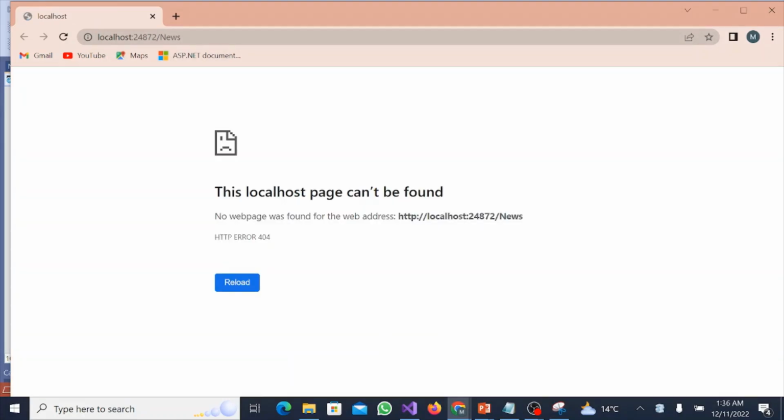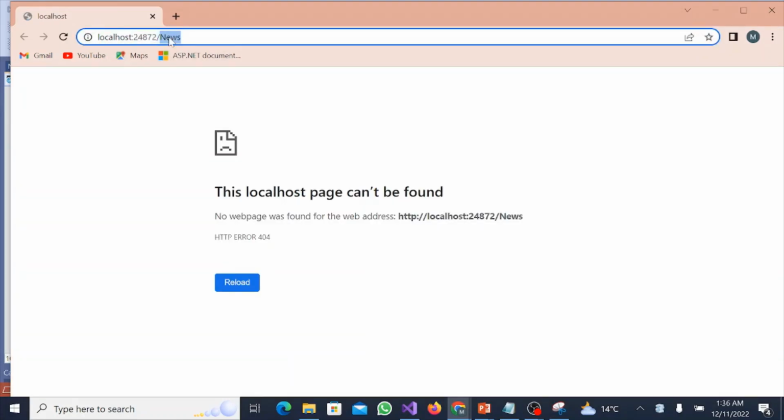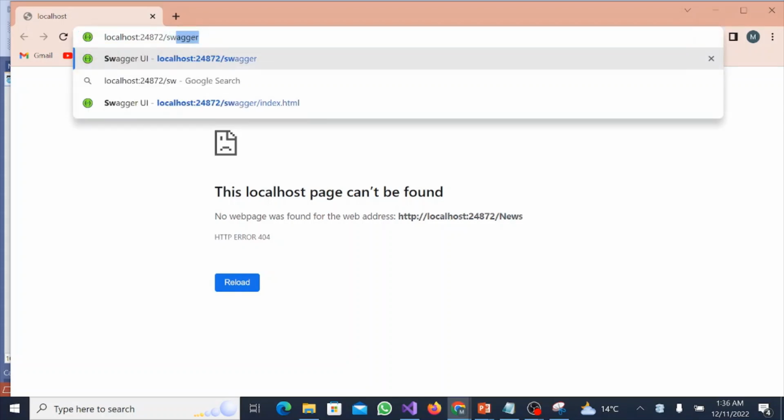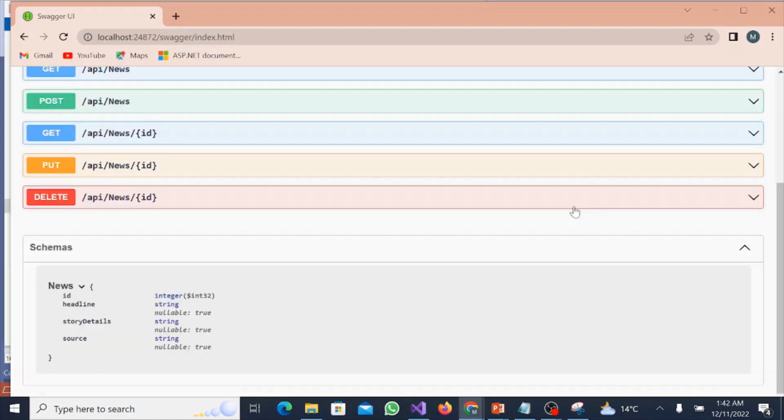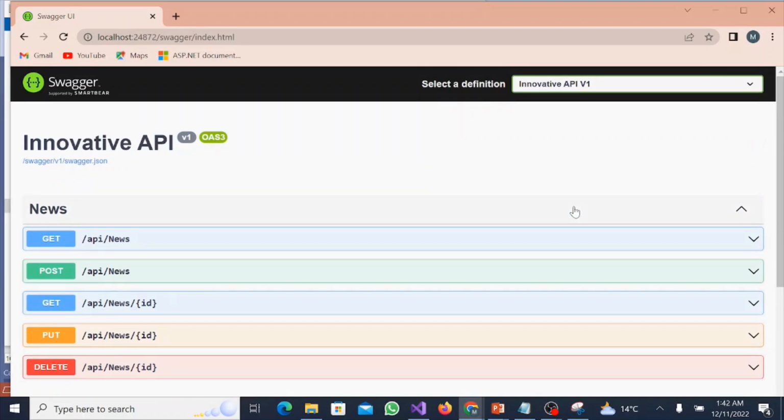Basically, the implementation of this API controller, the news controller, is hidden. That's why on this page I'm showing nothing. Now using Swagger, I will show you our implementation. Guys, this is our implementation integration.